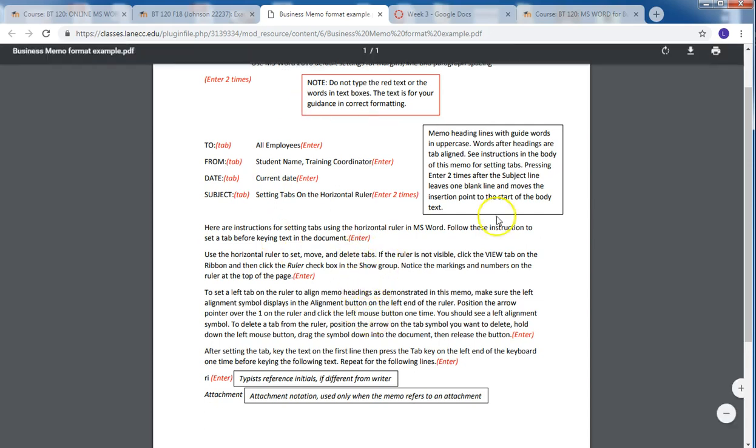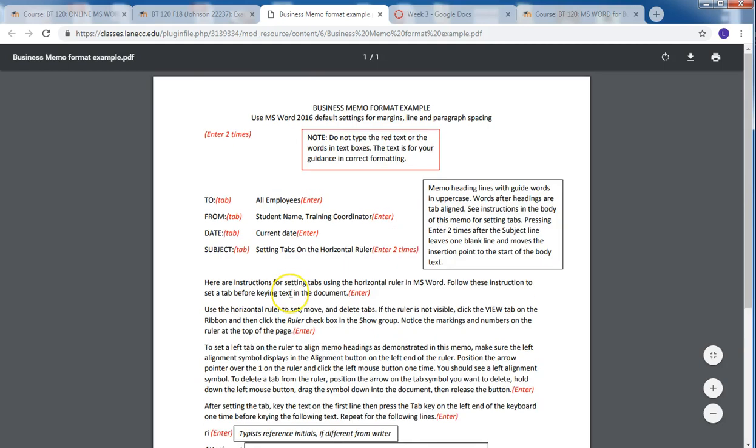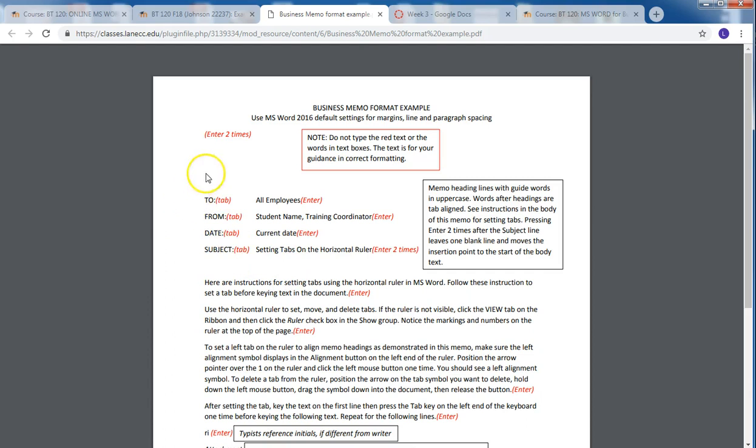Notice a couple things, however. The memo is formatted much more like an email might be. So if you're thinking about the differences between the business letters and the memo format, think of the memo as kind of like an email, because you're going to have to remember all the pieces that go to each one. As we look at this memo, we see that we still are coming down to about the 2-inch top margin. We still are going to start with to, from, date, subject. We have the date, but we have other items too.